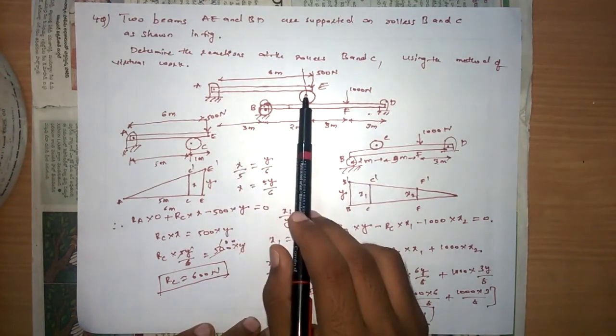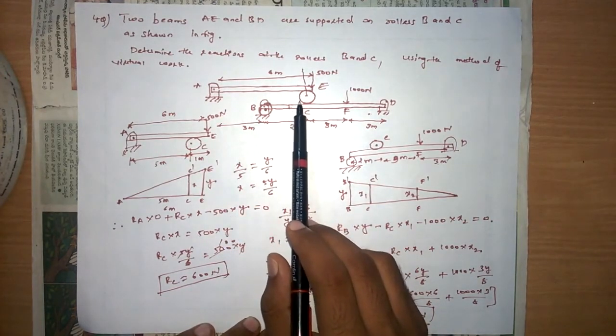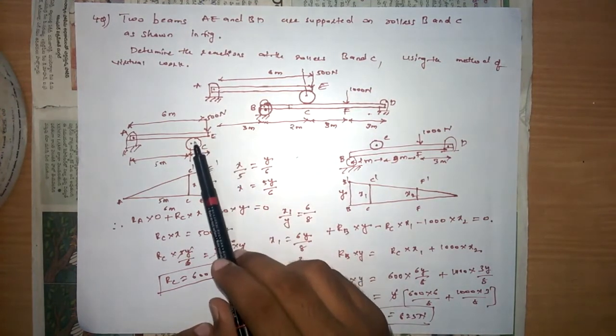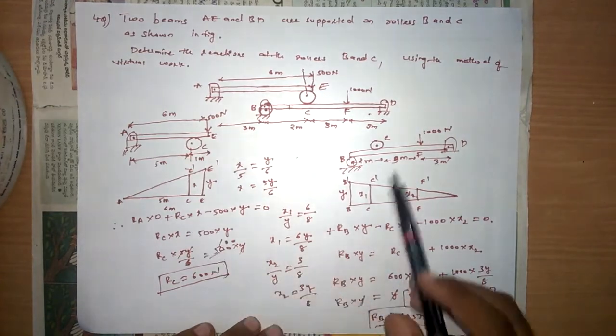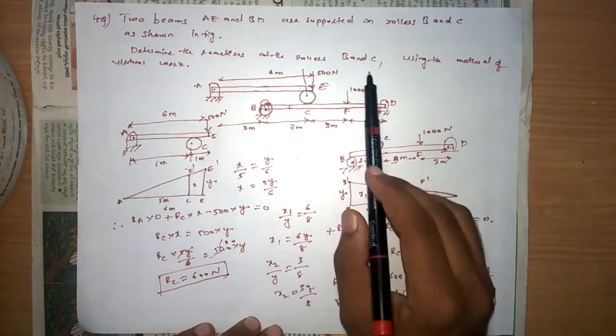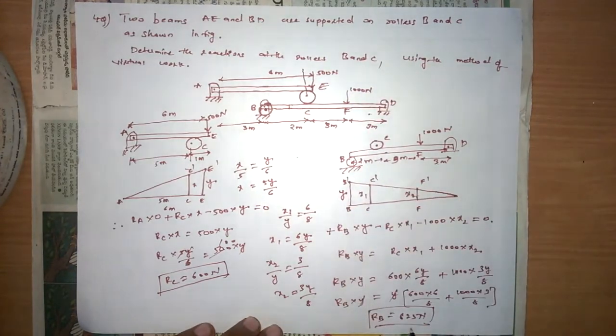First we should choose this beam, and whatever reactions take place, here A is hinged. At a hinged support there will be no displacement, only at the normal reaction does displacement take place. In the next beam also there is no displacement at the hinge. Now we are asked to find the reactions at the rollers at B and C. This is the way to solve the problem.